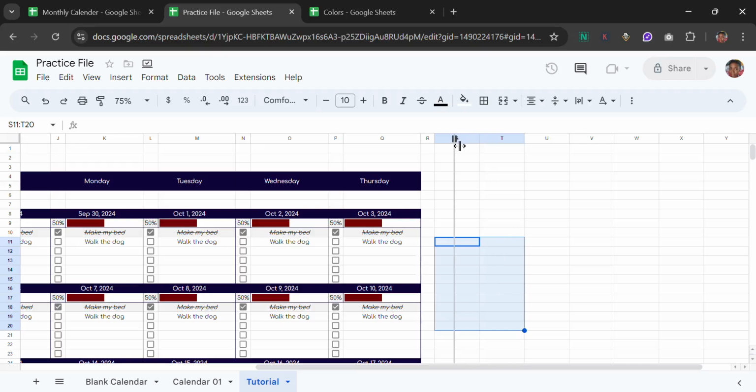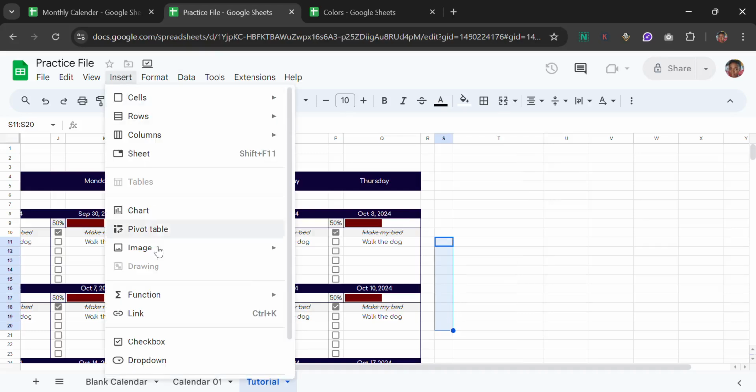Okay, then I'm going to adjust the size of the columns. And then we're going to give only this, I'm going to insert some checkboxes. It's just the same process as the other one we already did.